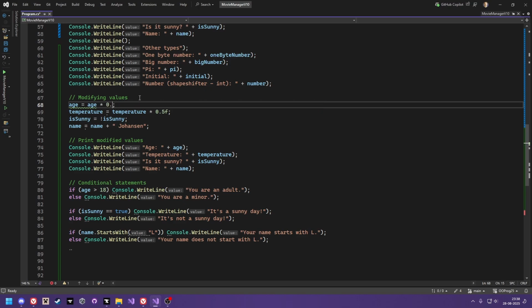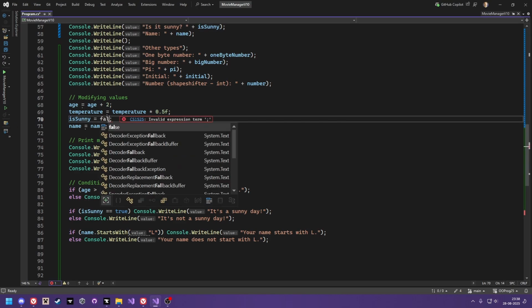So we won't do that for now. Then we have booleans. If you want to flip a boolean, you can just use exclamation mark, because that means not. So is sunny equals not is sunny, so the opposite. You can also say equals false.